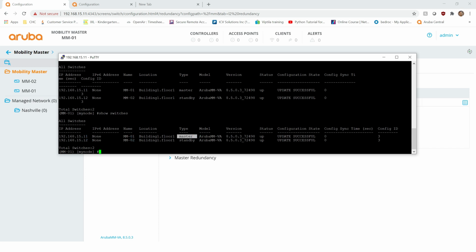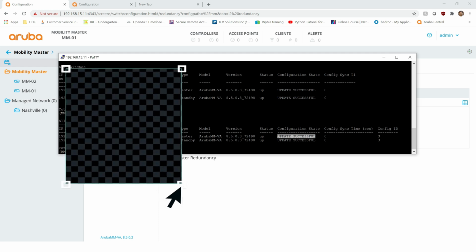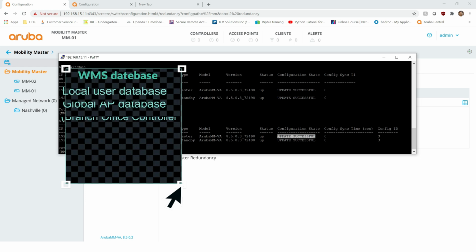It shows the state they're in and whether the configuration has been updated. You can also use a database synchronize command to manually synchronize the configurations. Make sure to do the manual synchronization from the master at all times so your configurations are not wiped by mistake. For your knowledge, here is the list of databases MMs sync between each other using the IPsec.